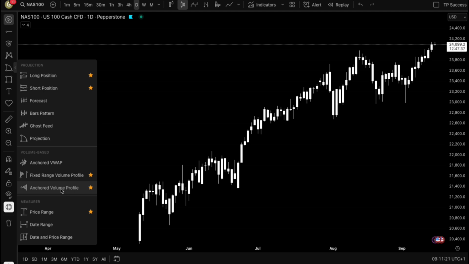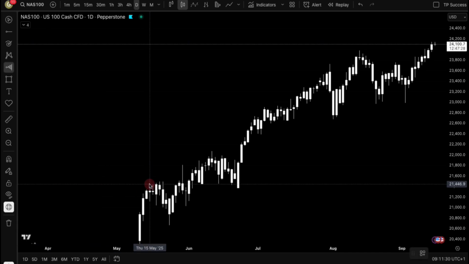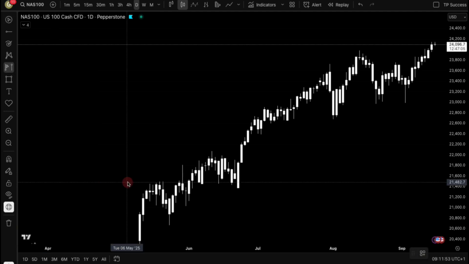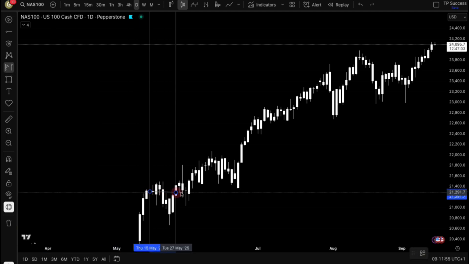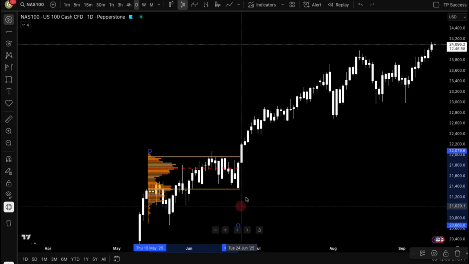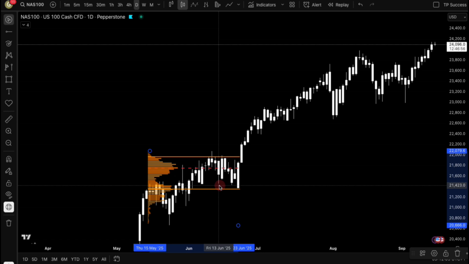For the volume profile style that I normally use in most of my videos, we use the anchored volume profile. This is the one where you point it to any location and it gives all of the data. You can have it either on the left or on the right, it's up to you, but it's better on the right as opposed to the left. But I'll leave that to you. The fixed range volume profile is the one that we're going to be focusing on, just because you can select specific areas within the chart itself to get the data that you can use to assist with your trades.